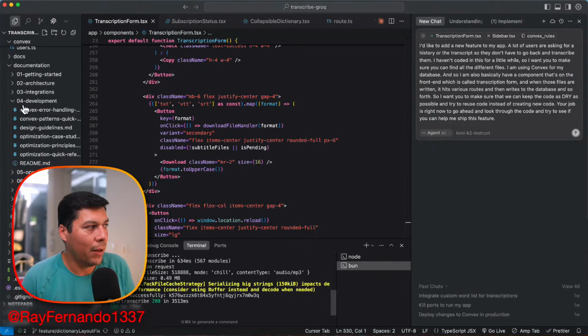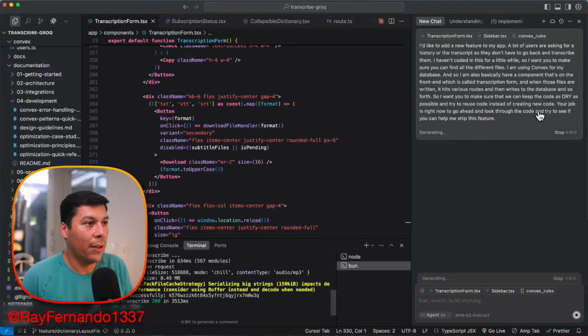And I think it's in my documentation, but I totally forgot. I think it's an optimization case study. So I basically have design guidelines and I also have optimization rules. I don't know if I want to give it too much at the beginning, but I think this will be enough information to go off of so you can try to build this feature with the agent. So I'm going to go ahead and copy this just in case something fails and I could just redo it again. So I'm just going to go ahead and let it go do its thing.